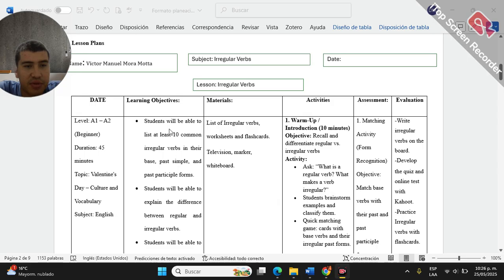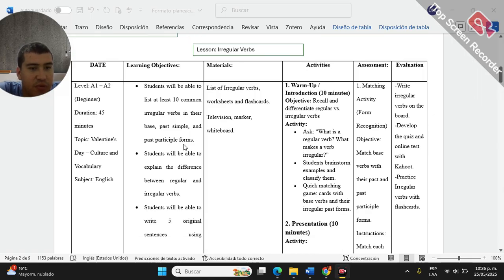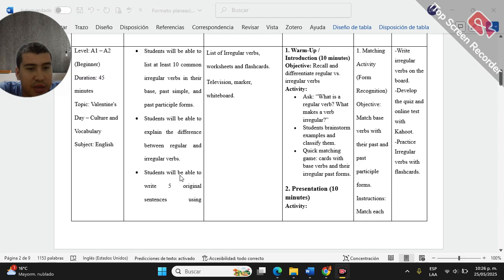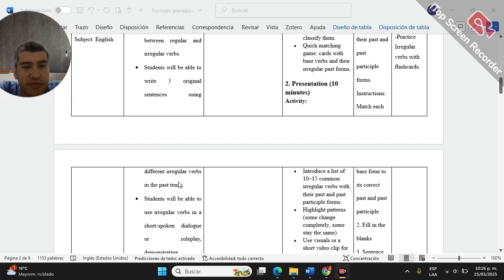We've got different learning objectives or goals. The students will be able to list at least 10 common irregular verbs in their base, past simple, and past participle forms. They will be able to explain the difference between regular and irregular verbs. They will write 5 original sentences using different irregular verbs in the past tense.